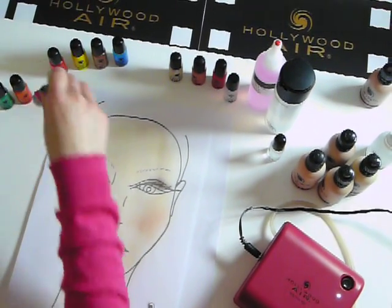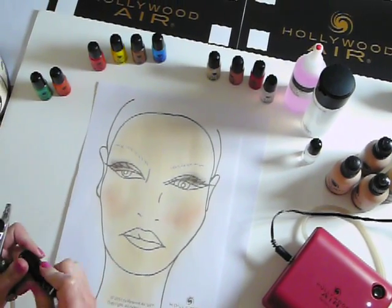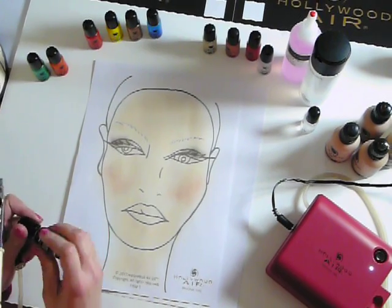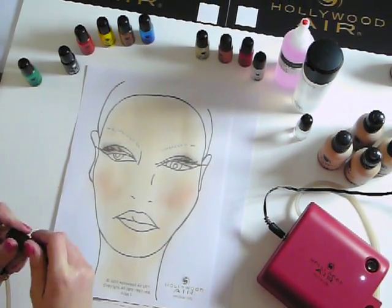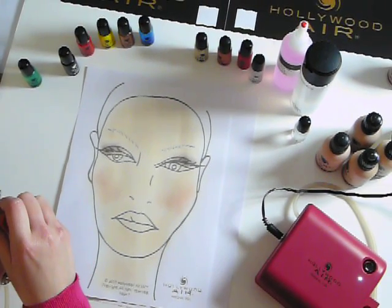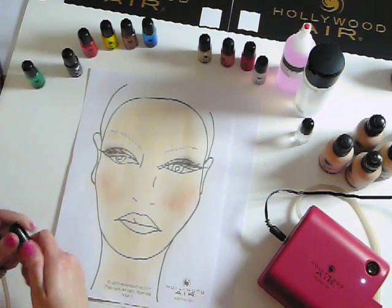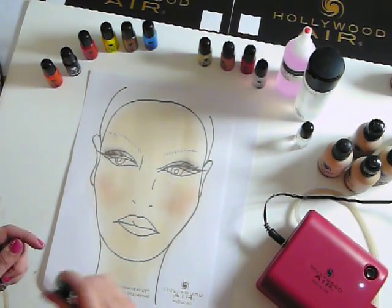And one of the reasons Hollywood Air was developed was for high definition TV and film, so you won't be able to see any manual makeup marks. So what we do now is mix 1 drop of black, 2 drops of orange, and 1 drop of green, and we will start the contouring and shading of the face.